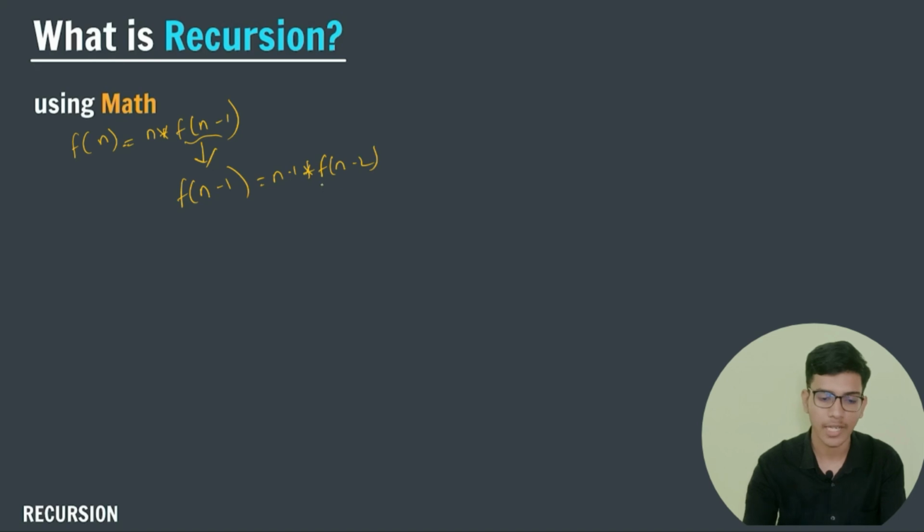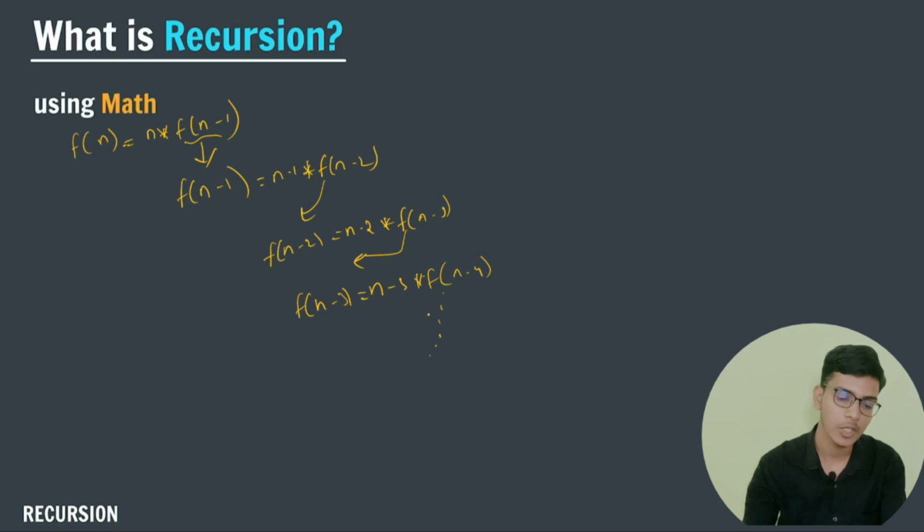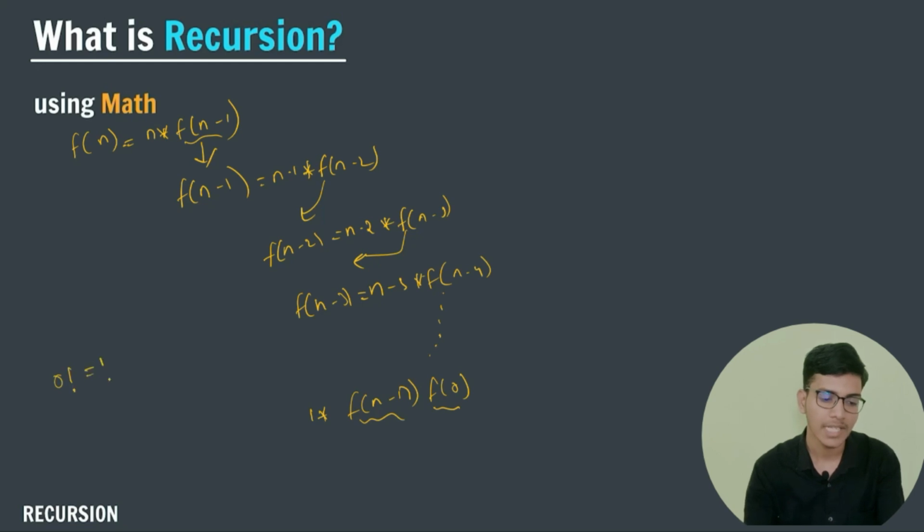Yeah, this is also absolutely correct. So I can write my function f of n minus 2 is equal to n minus 2 into f of n minus 3. Right, okay. So can I write f of n minus 3 as n minus 3 into f of n minus 4, and this process will continue until we get 1 into f of 0, and at f of 0 we already know that 0 factorial is equal to 1. So this will give me 1 into 1, and we will return the value, and by returning the values we can calculate our f of n minus 1 factorial.